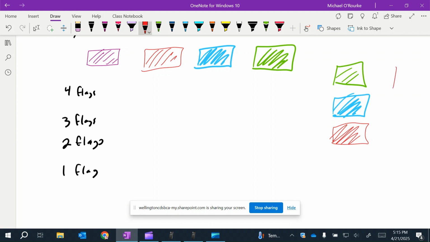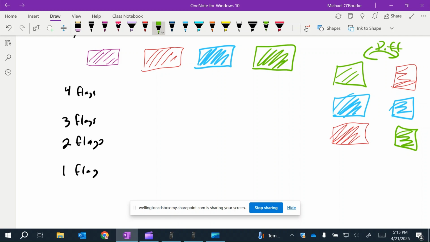And that would be different from a red, then a blue, then a green. That would give a totally different message. These are different, right? Because order matters. So how many different messages could I send? And I'll give you a little hint here. You can pause it here as you work it out.